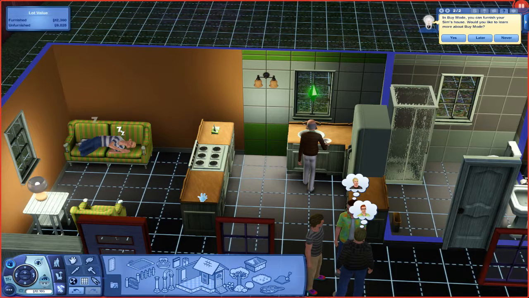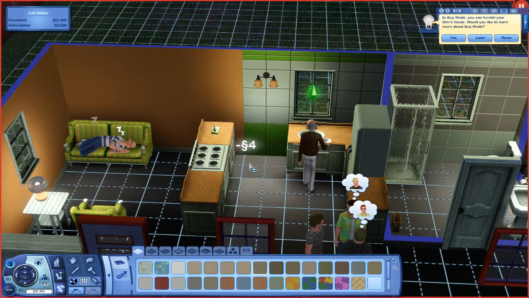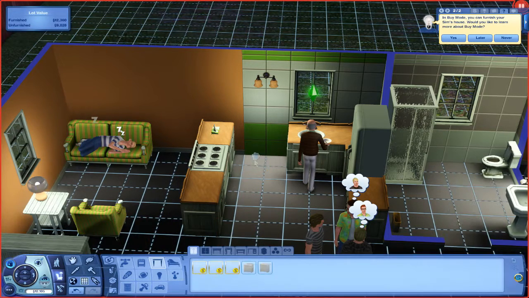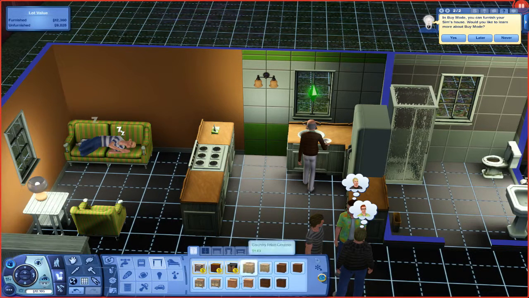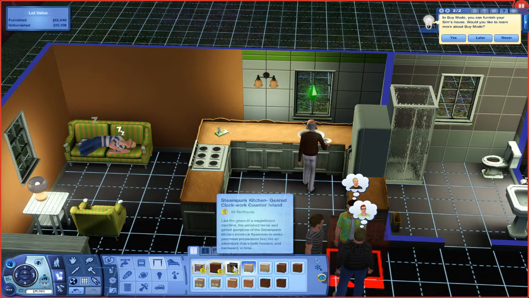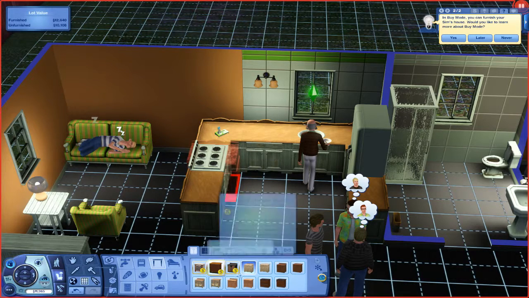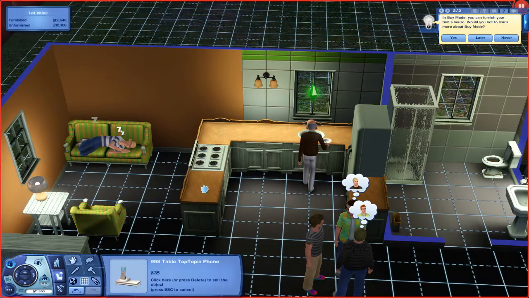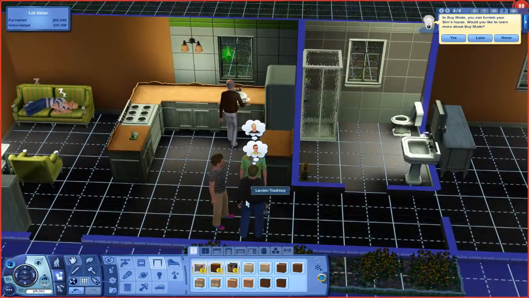Buy another one of these. Can I eyedropper? Eyedropper. Let's pull this. Just put that. Why is that different now? Oh. Alright, and the phone. Phone can go right here. We'll put the phone back.